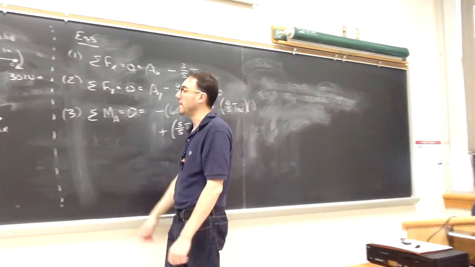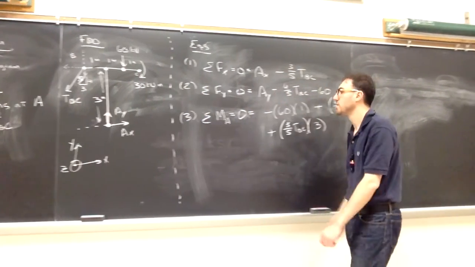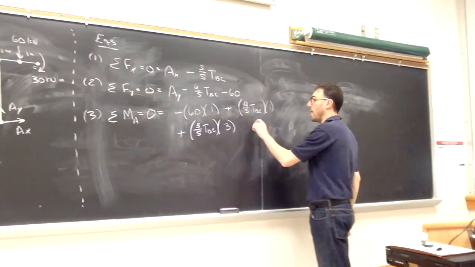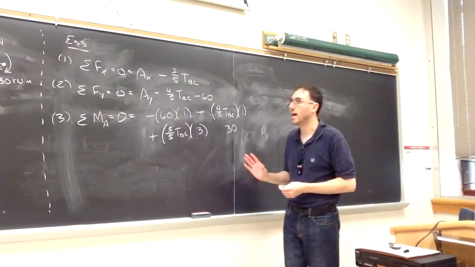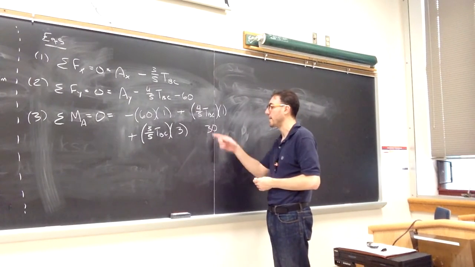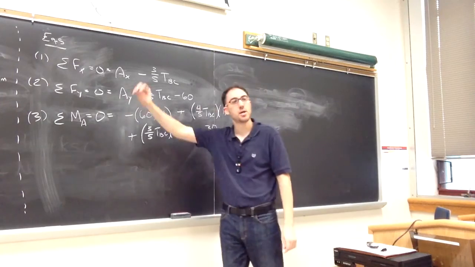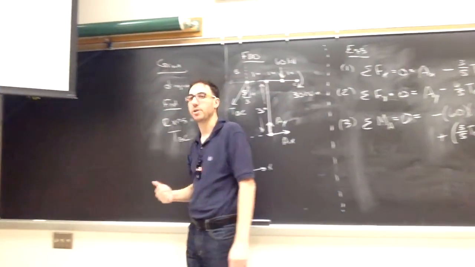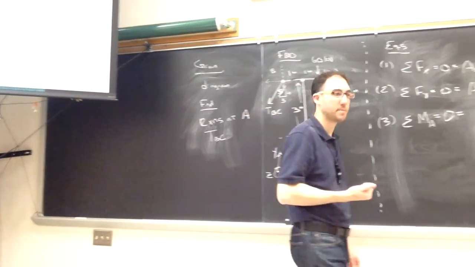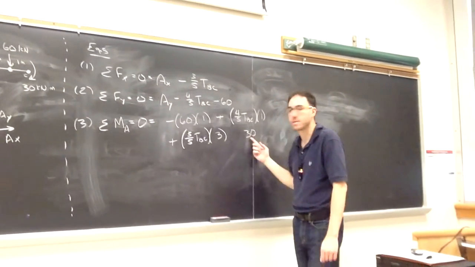Finally, this is where I do include this couple, this twisting of 30 kilonewton meters. Right, so I'll have 30 kilonewton meters. We don't multiply it by anything. It doesn't matter where the couple's located. It's 30. We never multiply the couple by a distance when we're taking the sum of moments around a point. To find the moment contribution of a force, it's the force times the distance, or it's r cross F. But a couple is already a distance times a force.